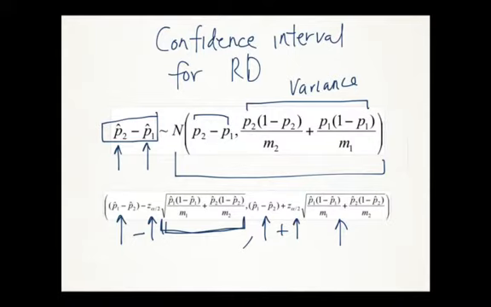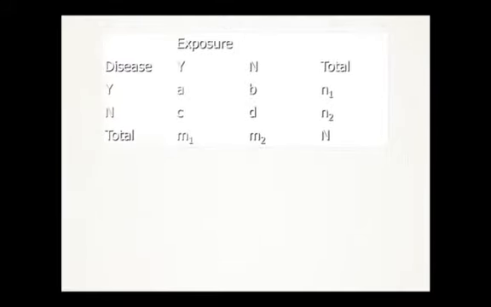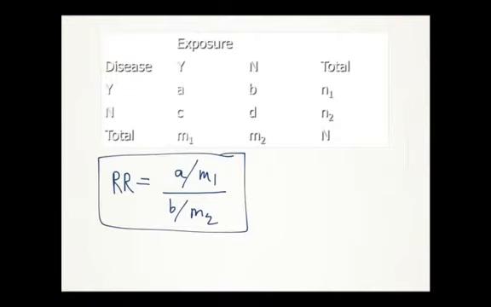What about the relative risk or risk ratio? Let me pull up the table that we were working with again. Here it is. So the risk ratio, I won't go through the derivation that we did the last time. Now instead of subtracting the two numbers, we divide them, right? So we had A over M1 divided by B over M2. So that would be our estimate of the risk ratio. So again, we have our estimate here. The next thing we need is a confidence interval.